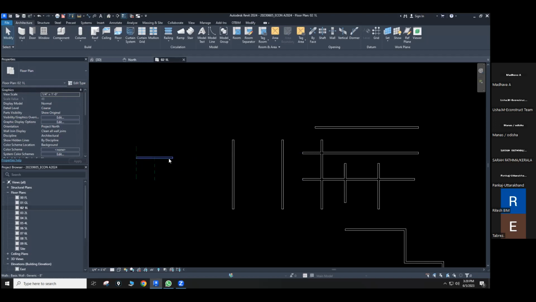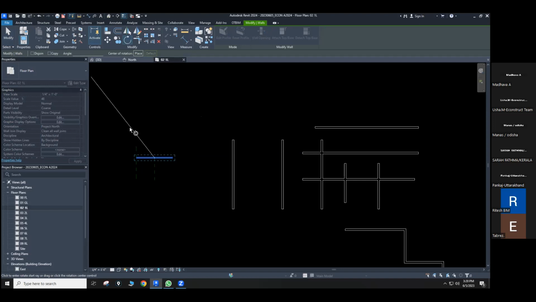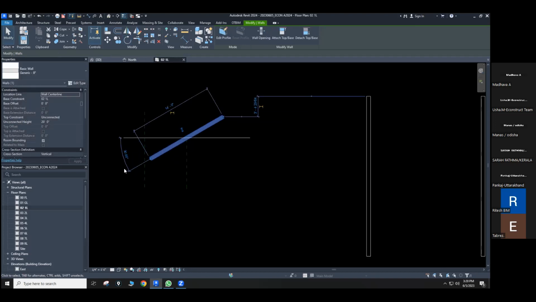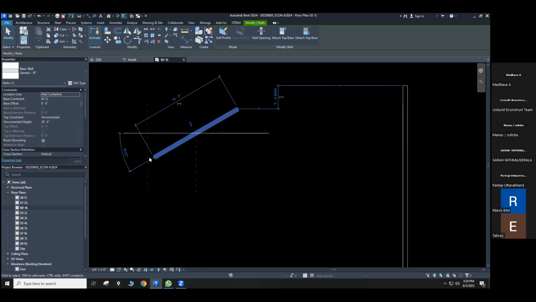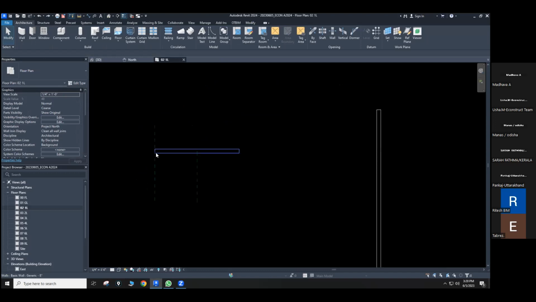But when I click rotate, it is always showing the center point. See, center point. So I just click it, the 90 degrees is a 0. Then I will give the angle around 35 or 45 or 30 degrees. I just type 30 degrees. Automatically it's rotated by the given angle with respect to the center. But I don't want this one, center. So I need to rotate with the start point, right? So how can I do this one?